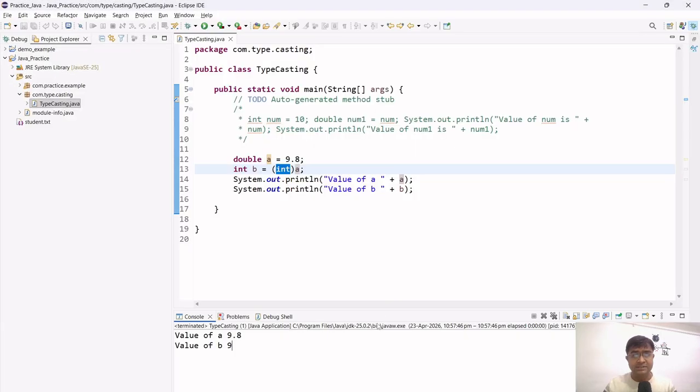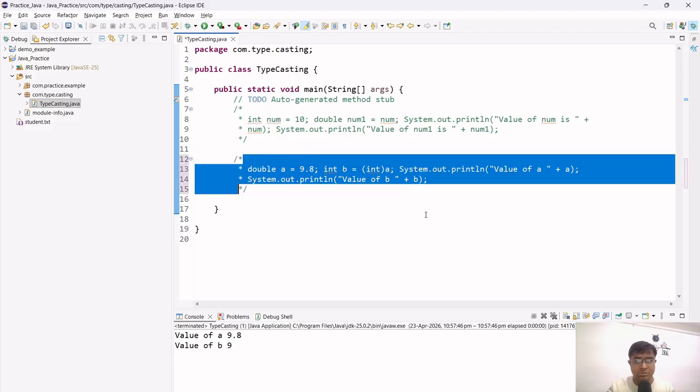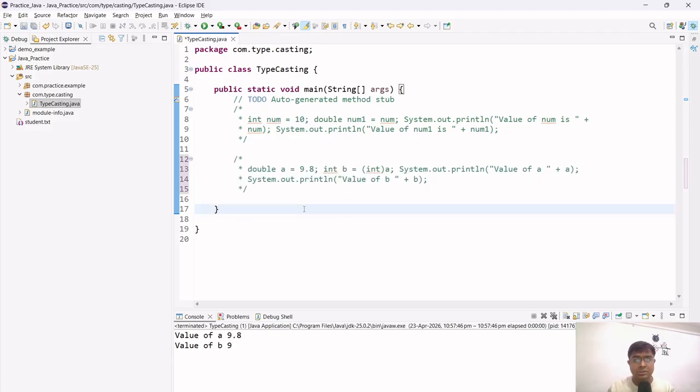So I'll go to Eclipse, I'll comment this part. Now what we need to take: you have int big equal to this one number, that is basically 130, right?